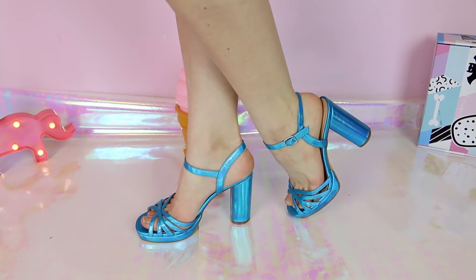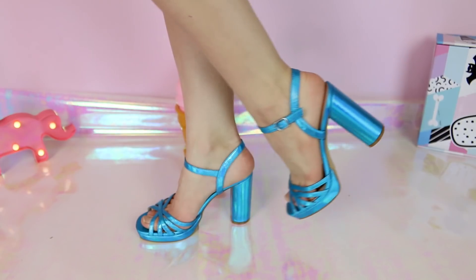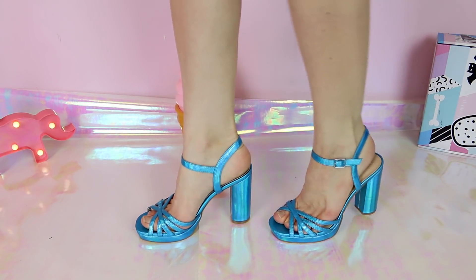Then I have my mermaid sandals. They were only three pounds — a crazy sale! They kind of shift color with the light, but filming lights are terrible for showing holographic or color-shifting stuff. In real light it kind of turns green depending on how you move it. They look like blue metallic and just remind me of mermaids. I so need to take them to Brazil — I'm going in like two weeks and I'm gonna look like a mermaid!